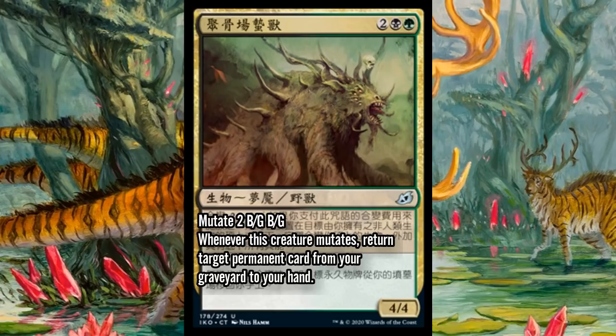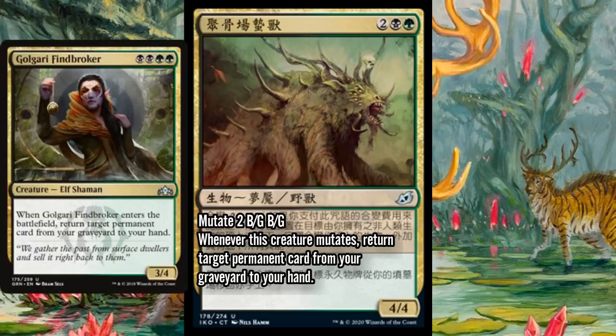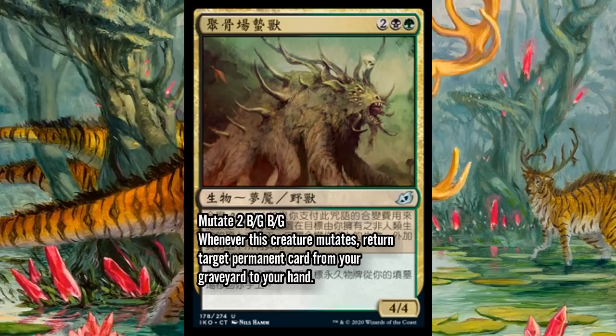So it's another one of these Golgari Finebroker. We saw a card like this in the Theros set. So, I guess Golgari has always gotten to do this. These are the two colors that bring stuff back from the graveyard to the hand, so it makes plenty of sense. But we get another one in this set. But honestly, in Limited, a 4 mana 4/4, pretty decent stats in and of itself. Even if you don't mutate this, a 4 mana 4/4, you could do a lot worse, right?